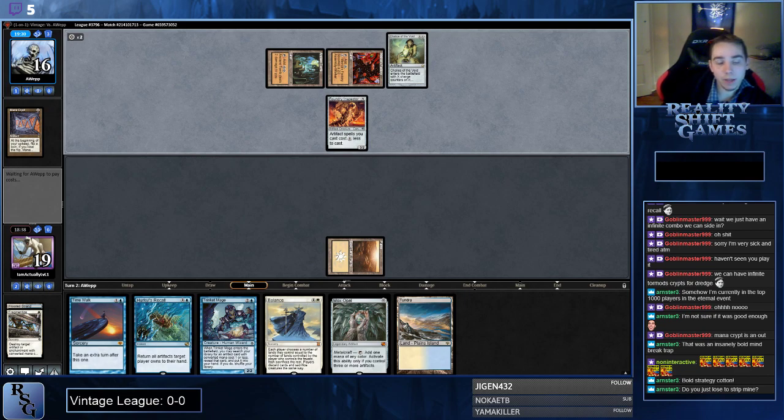Wonder what they're deciding to play. It looks like a Ballista or a Hangarback Walker. Hangarback Walker does incentivize us to Hercules as well.